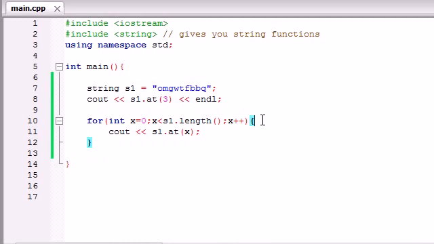So those are some simple string functions. Like I said before, none of these are going to twist your brain like polymorphism or working with files, but there are some core functions that we need to learn, especially at and length. Those are two string functions that you're going to see a lot whenever you're working for a company. Hopefully you're watching these tutorials in the hopes of getting a job, or at least working with other people on a game project or something like that. You're going to see these functions a lot, so you need to know what they are and how they work.